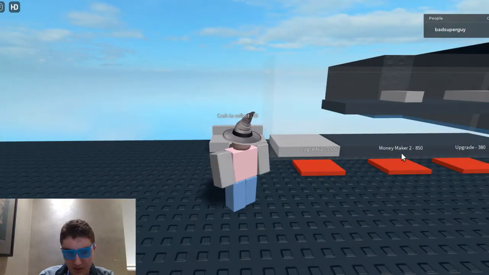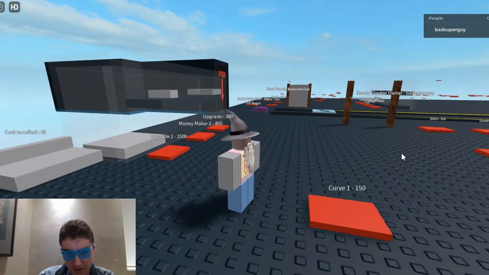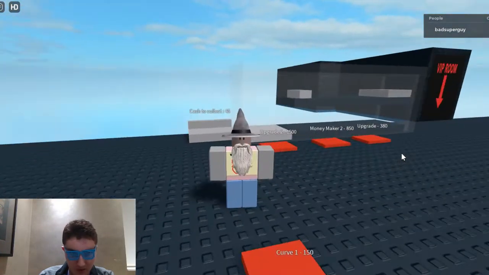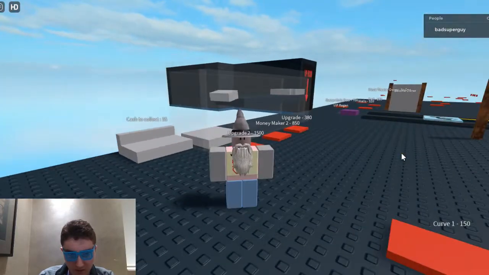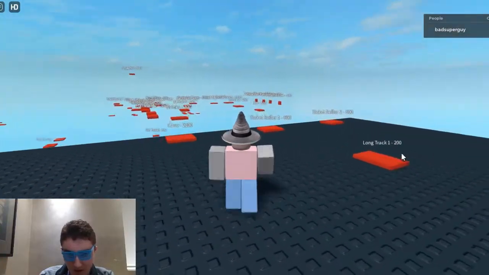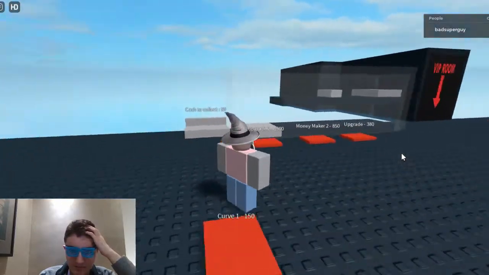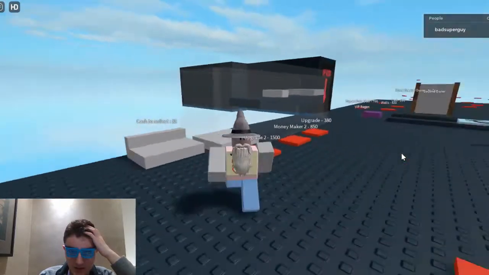That's okay. It's a lengthy video. I won't make the whole thing. I'll probably just make the tip so the video's not too long. So, while that's making money, let's see. I can make walls, the car, the beginner track, the long track, and then the cave, and then everything inside there. So, I'm just going to click what I need and let that build up.